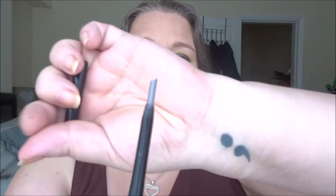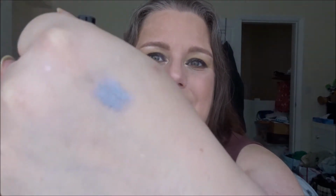Anyway, the second product was for number 5, and that was something that makes you feel like an artist, and the only thing I could think of was a pencil product, because you draw with pencils. So this is the Avon True Colour Glimmer Stick Diamonds Eyeliner in Silver Lights. Again, this was in a previous project pan, and I have that much left. It is a really nice silver shade, like that. So yeah, I really enjoyed using this the last time I had it in a project pan. So hopefully I can use it up in this project pan. Plus as well, it was one of the eyeliner pencils that was almost finished. So there's less product in this than any of my other pencils, so that's why I chose this one. So there's that one.